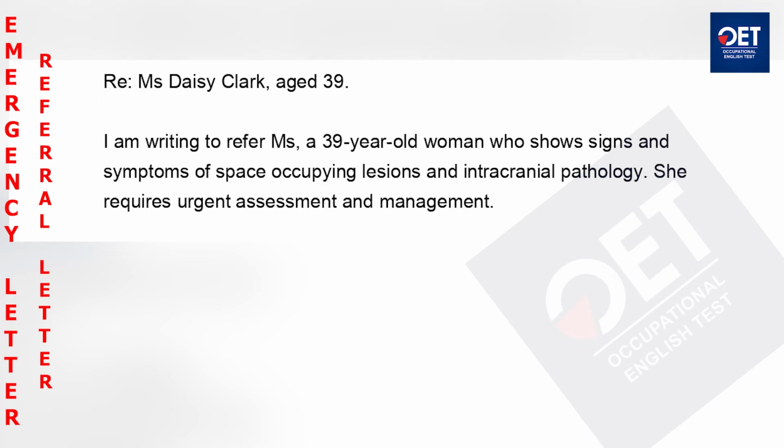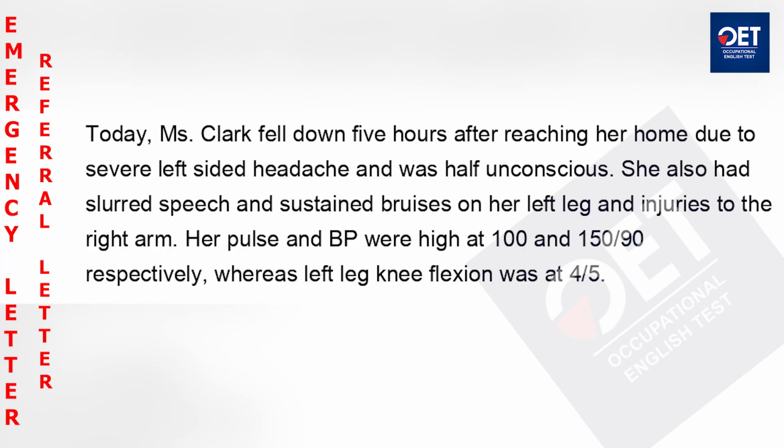Now let's move on to the next part of the letter, that is the body paragraph. Here you need to organize the information very carefully because this is an urgent OET letter. The first body paragraph needs to start with the current condition of the patient. Please keep in mind, when you are referring the patient in urgency or emergency, you need to start with the current condition, because your reader, who is a neurologist, needs more information about the current condition because it's an emergency, and he also needs to know the symptoms of the patient in order to have a better overall understanding.